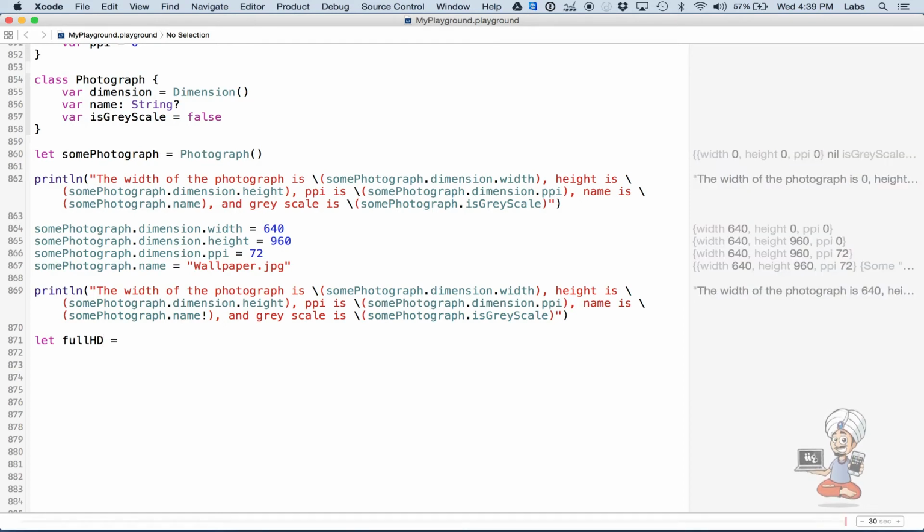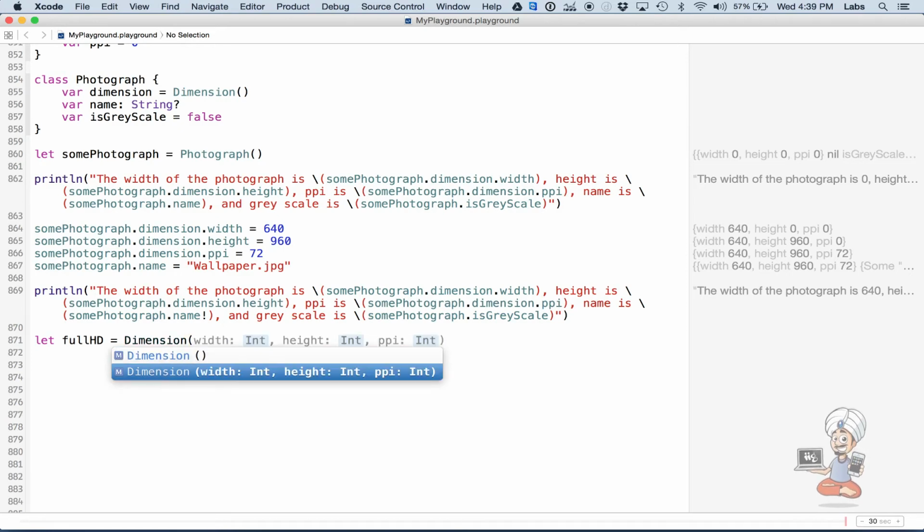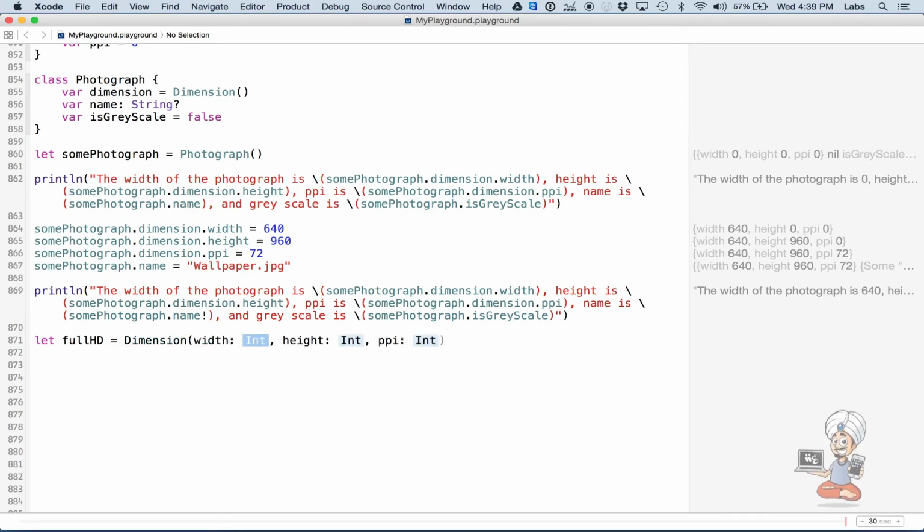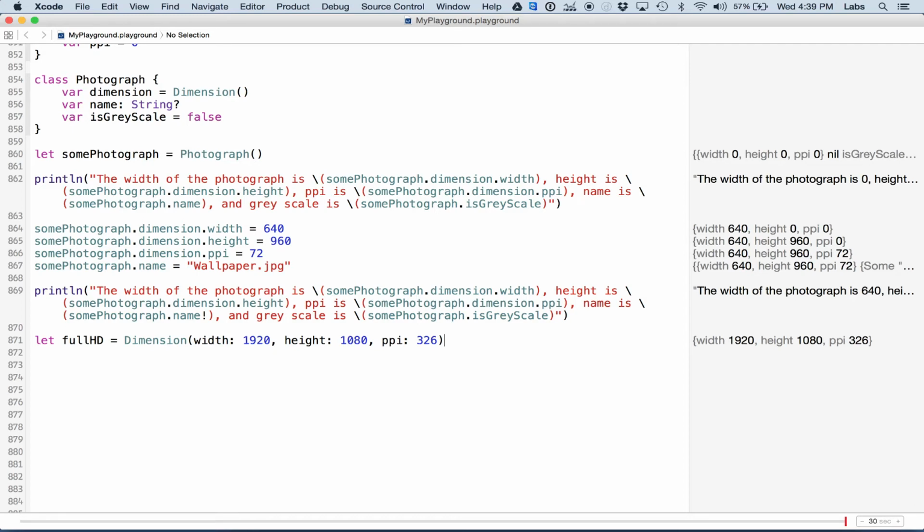So I can say it is equal to Dimension, and I can use this member-wise initializer where I initialize the width to be 1920, the height to be 1080, and PPI to be 326. This member-wise initializer is applicable only for structures, and is not available for classes.